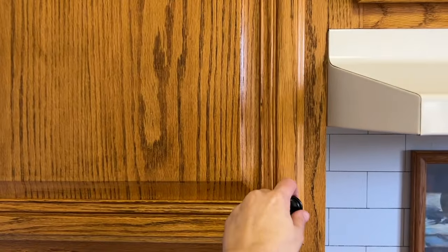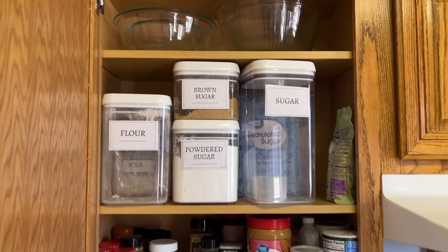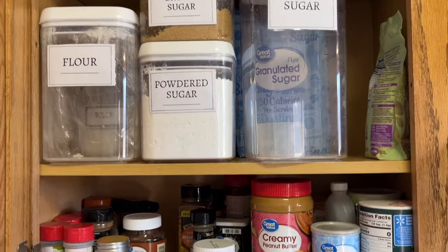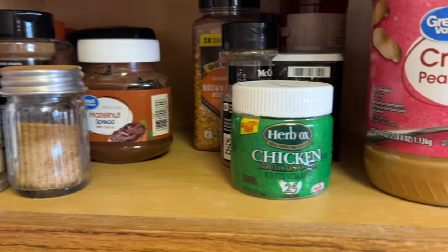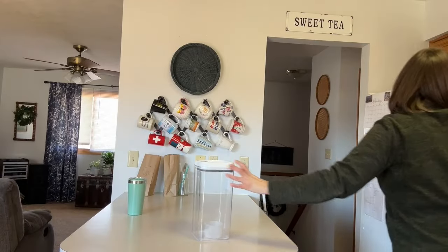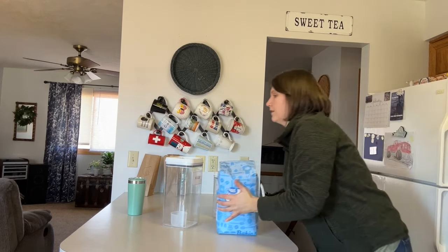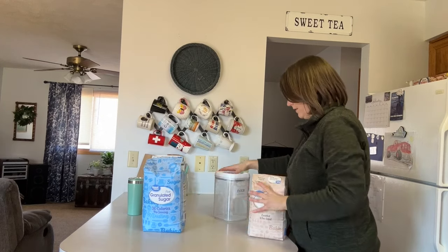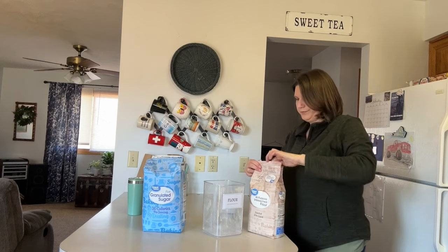Next up was this cabinet right next to the refrigerator. I needed to replace the sugar and flour because that had been emptied. And then I just needed to do a quick wipe down of the cabinet. It's really dirty in here. I have a bunch of different spices and baking supplies, and I like where they're at. It seems to be working well for me, but it just needed to be taken out and wiped down. So I'm going to do all of that in this space here, and then we will tackle what's underneath that cupboard next.